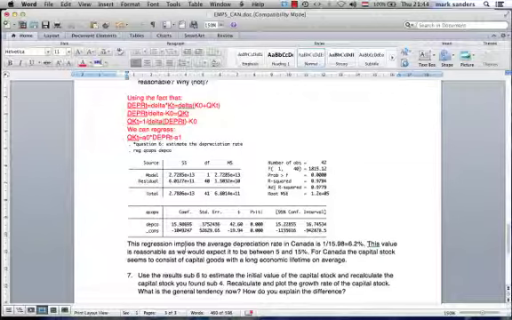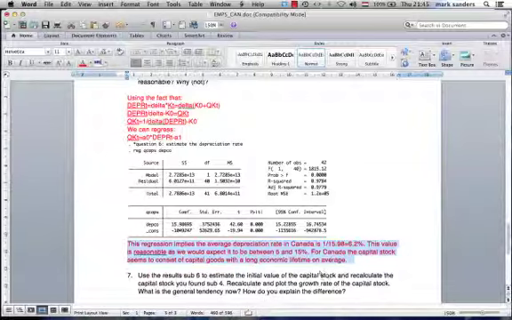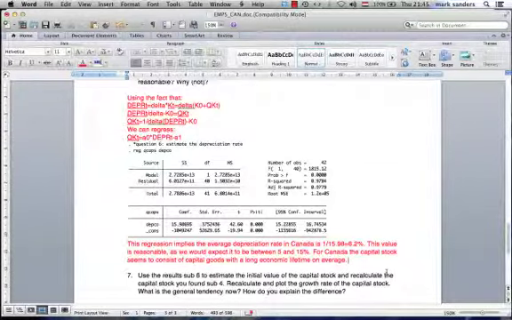You know, Canada has a lot of logging and resource extraction industry, mining industries, stuff like that going on. So there the capital stock is relatively long-lived. I guess wear and tear on the roads and the infrastructure in Canada is not that high because it's not a very densely populated area. So you can make some arguments why this would be reasonable.